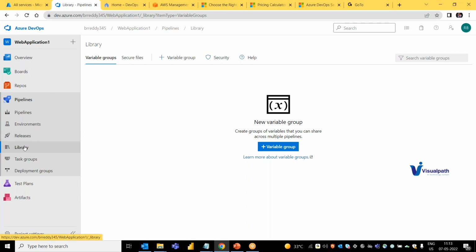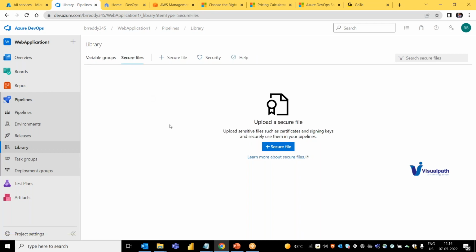Coming to library, this is where we manage all our variables. We can integrate Azure Key Vault with Azure DevOps as well to securely get the database username, password, or any certificates we need to install on a VM. We can get them from Azure Key Vault and put them on the virtual machine through pipelines.